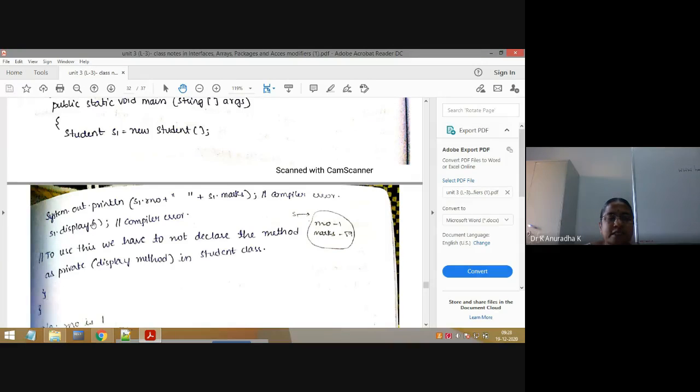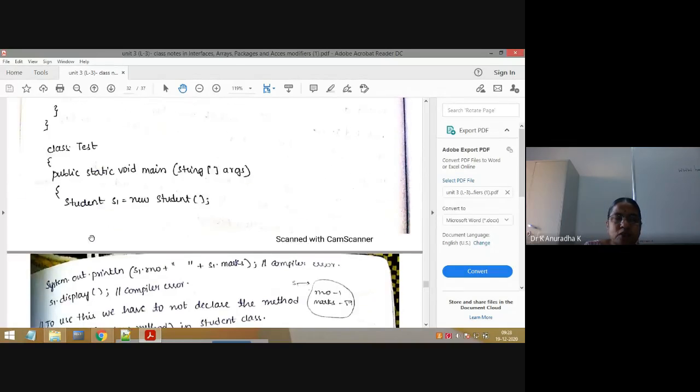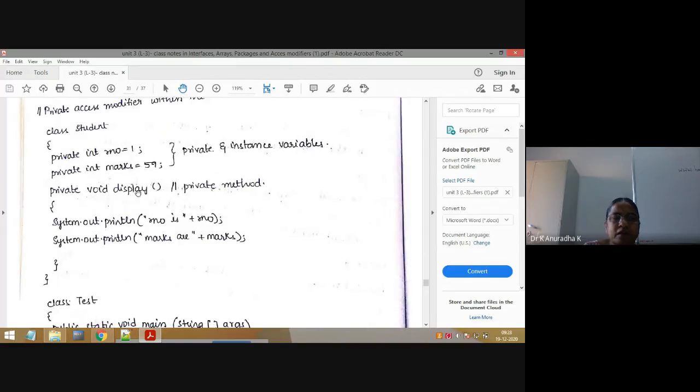Because the display method has the default access modifier in the student class, outside the class the default members of a class can be accessed. That's why if you write S1.display now, it is perfectly correct. What will happen is S1.display will go to the display method and these two will be displayed: roll number is 1 and marks 59.